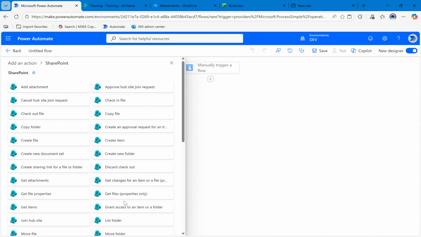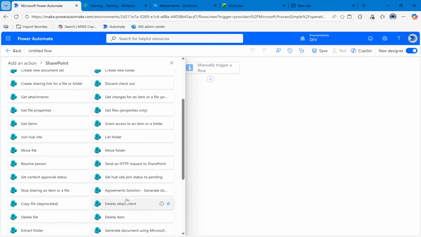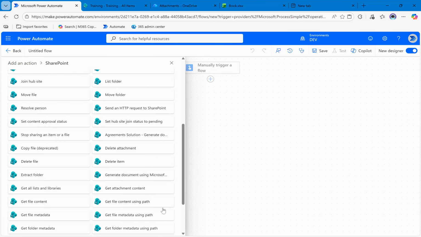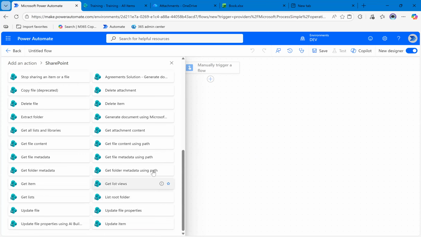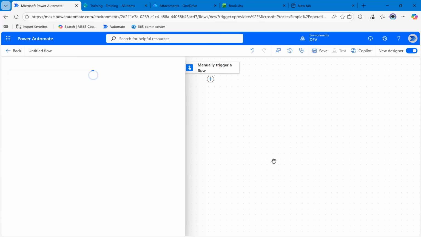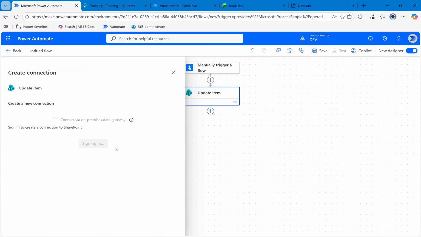So where is the list? Edit item, sign in.